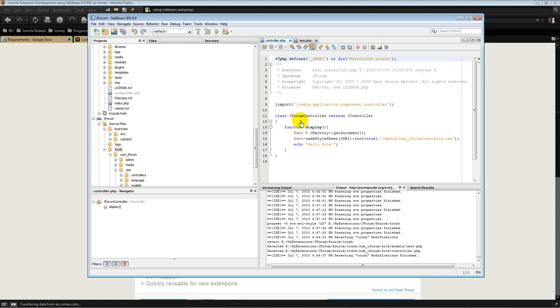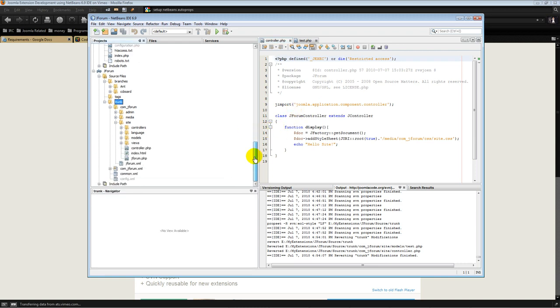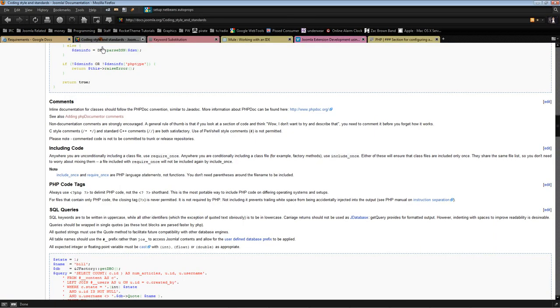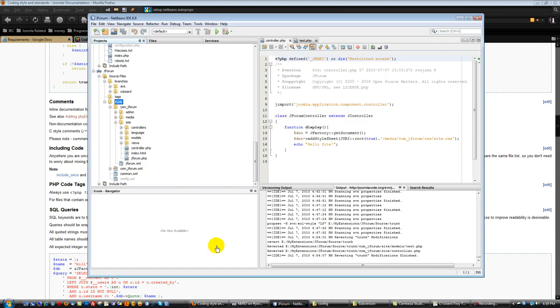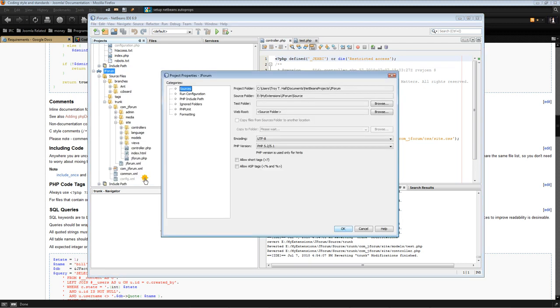So we're going to start by making sure our basic project properties are set correctly. In our last video, we talked about that PHP must always use the full tags to delimit, not the shorthand. However, we don't want the closing tag. All right, these are two things that we're going to have to correct today in our existing extension. So let's double check our project. Let's make sure that we are doing that properly.